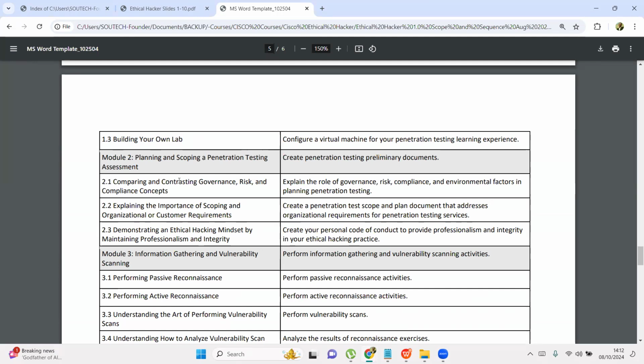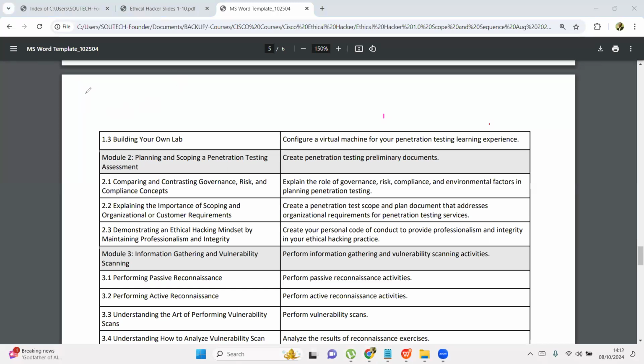And in module 2, we're going to look at planning. So I normally say pen testing is a type of project for project managers, experienced project managers, or even starters. You understand that if you want to do a pen test, it is going to be a project. And what's a project?